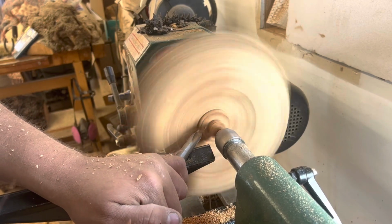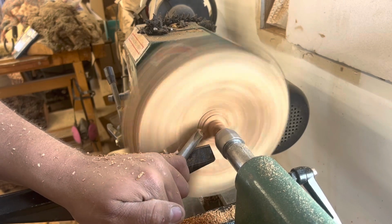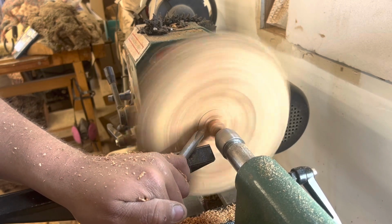Well, I tried 3 or 4 different tenons on it, and each one just wasn't working out. So what I'm going to do is take the tenon off, and then I'll flip it around, and we'll work it between centers rather than in the chuck.